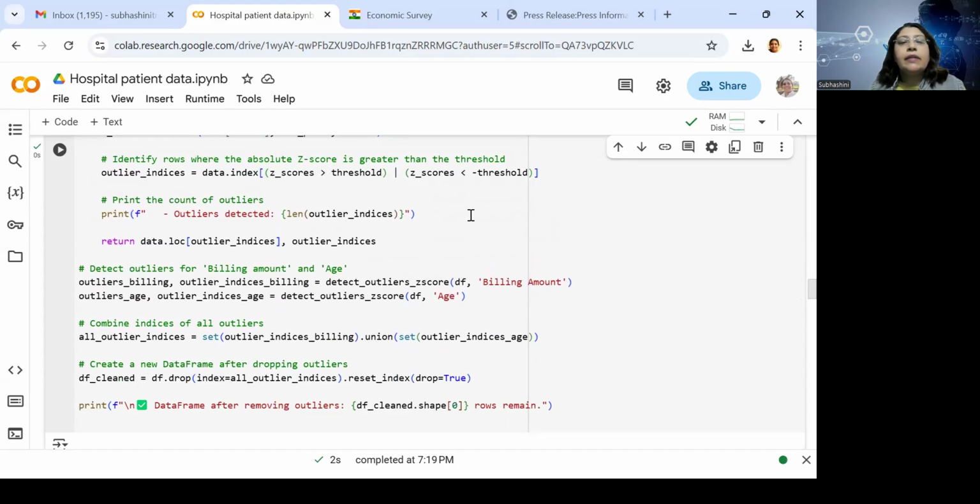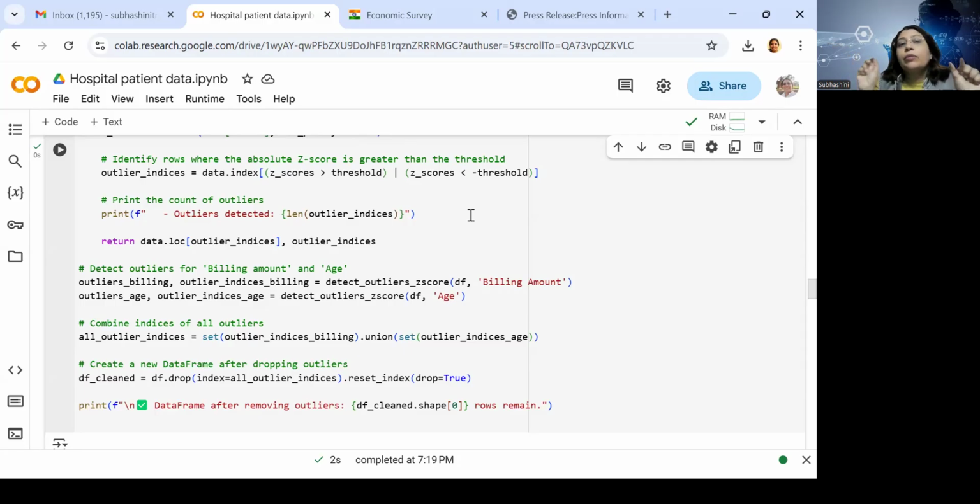Then we want to identify the rows where the absolute Z score is greater than the threshold. So we want to know the data which is in between the limits. What do we want to remove? We want to remove the data which is greater than the upper threshold and less than the lower threshold, the two tails.